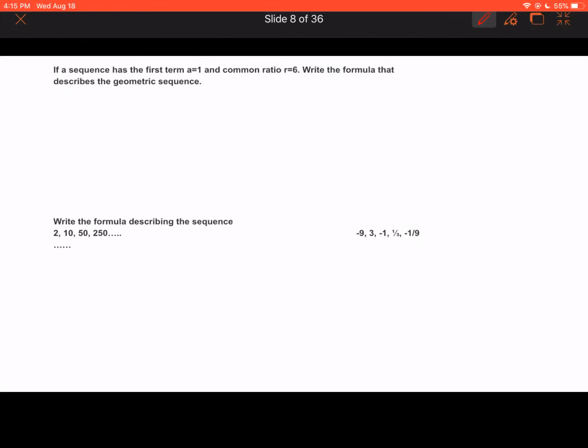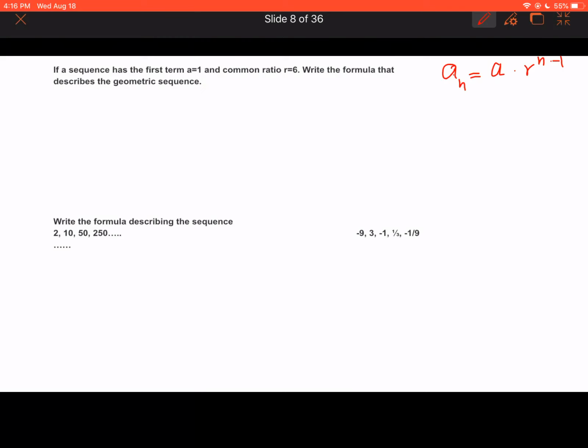This is the second video of geometric sequence and series. We have already found that the ratio between two terms in a given geometric sequence is going to be the same, and we also studied the rule for writing a general formula: a_n = a times r to the power of n minus 1, where a is the first term of the sequence, r is the ratio between the terms, and n is the last term of the sequence.